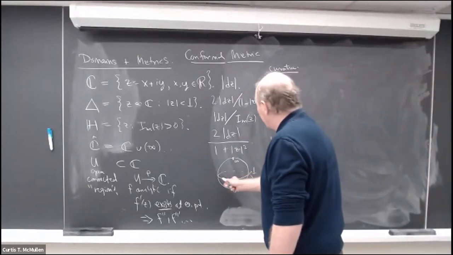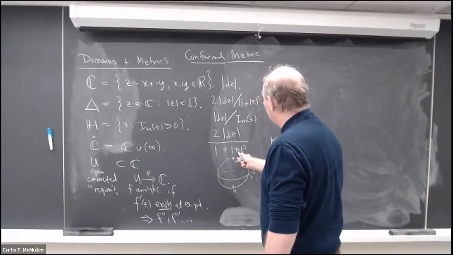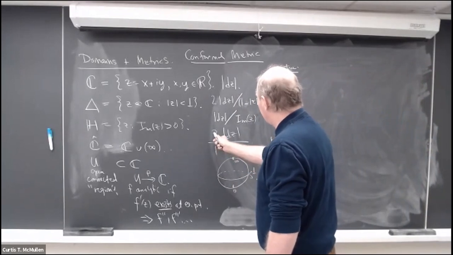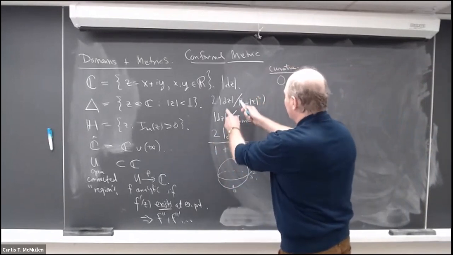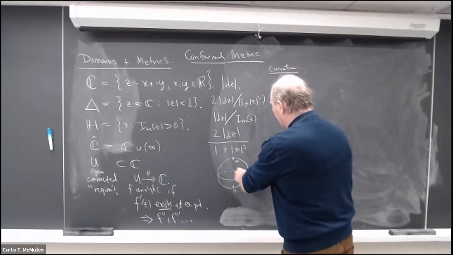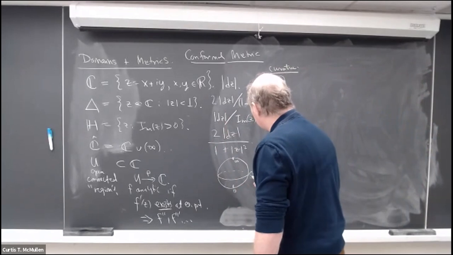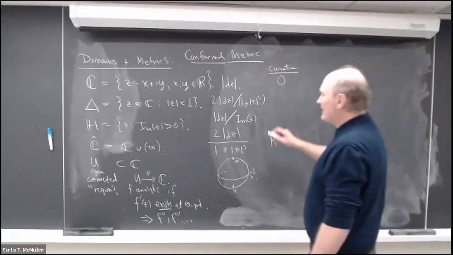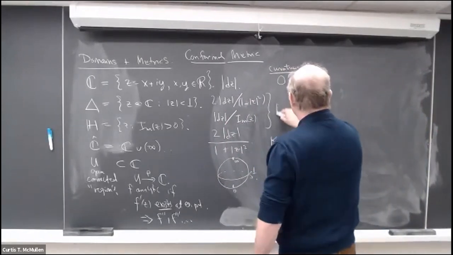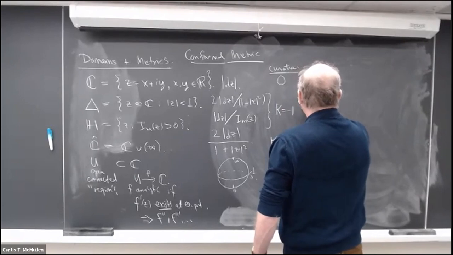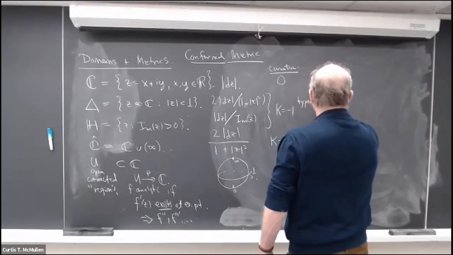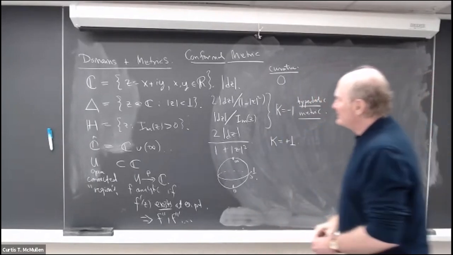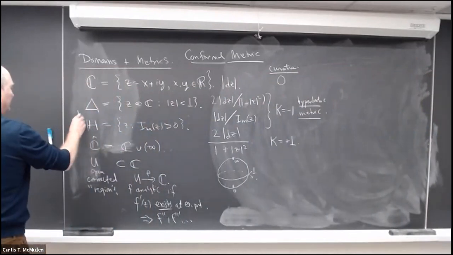You can see that it's like the unit sphere because if z is 1 in absolute value, then this is 1, this is 1, and this 2 cancels out. So the Euclidean metric and the spherical metric agree on the unit circle. So the length of the unit circle is 2 pi, as it should be on the unit sphere. Now these two metrics have constant curvature -1. So these are what are called the hyperbolic metrics. And these two regions are in fact isomorphic to one another.